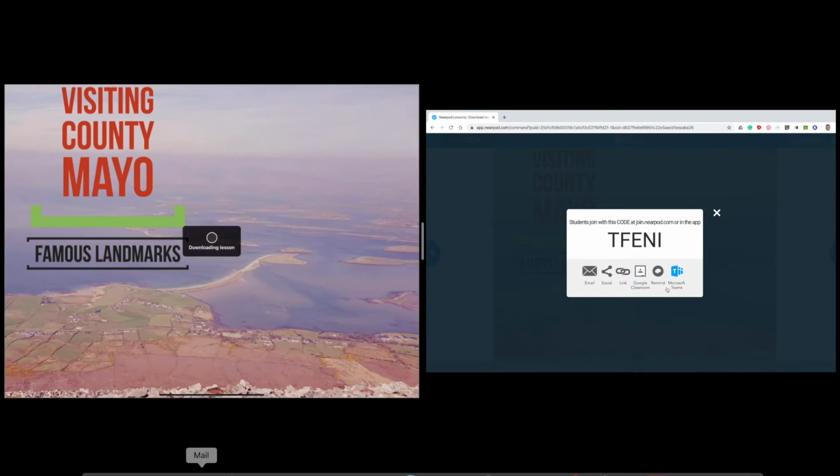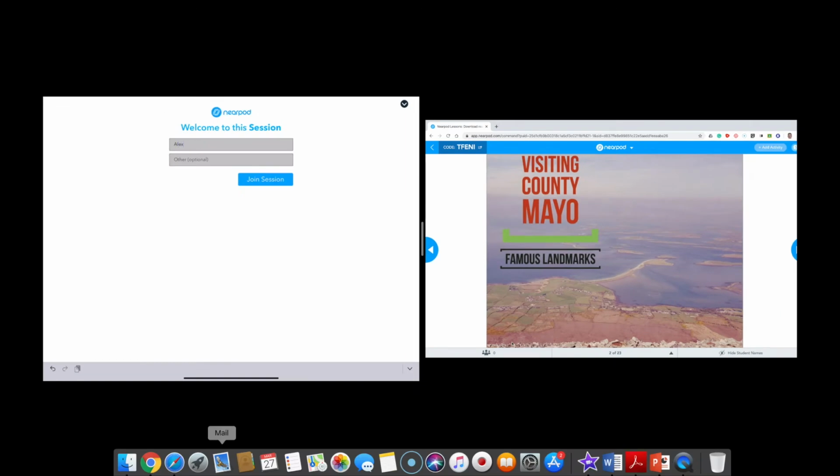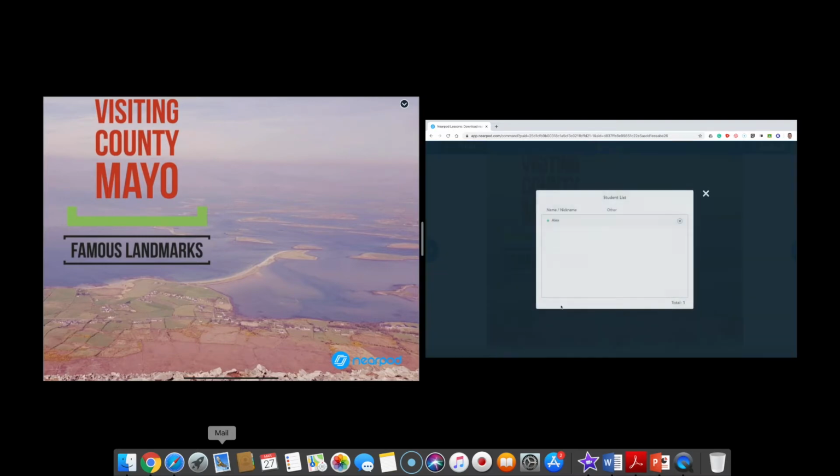In the student view, they have to enter their name and on the right, the teacher will view a class list of the students who have entered their class. At the moment, Alex is the only student, but I'm expecting 2 more. Nadia and Oscar. Great, let's go.